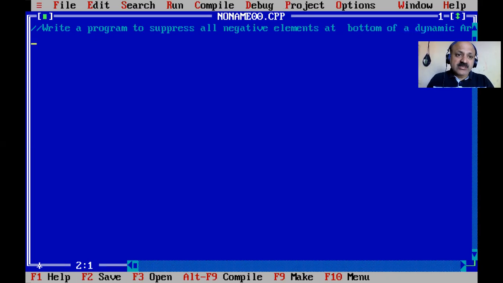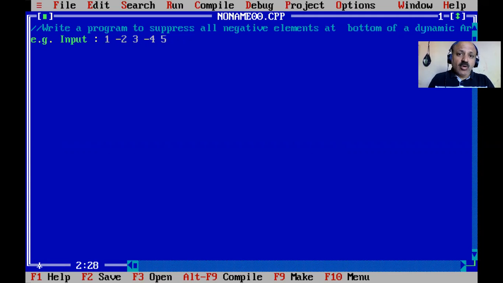So what is this definition? First, it is a dynamic array and a 1D, one dimensional array. First I give one example, like input, process and output. What is our input? Like 1, then -2, then 3, then -4 and 5. We can suppress.